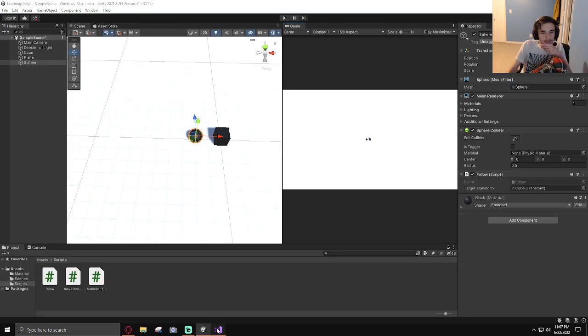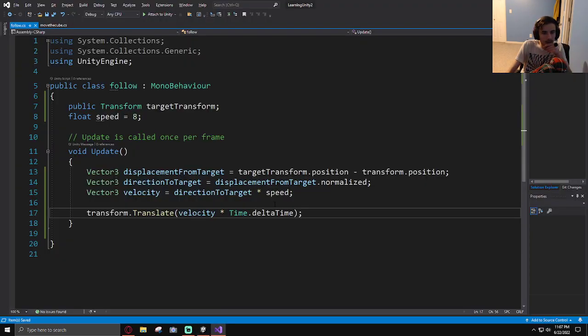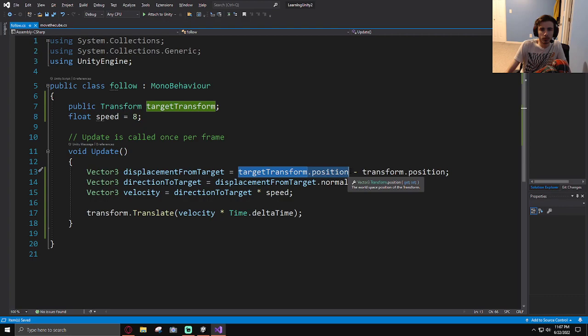Okay, let me look at this. So this is taking the position of the cube.